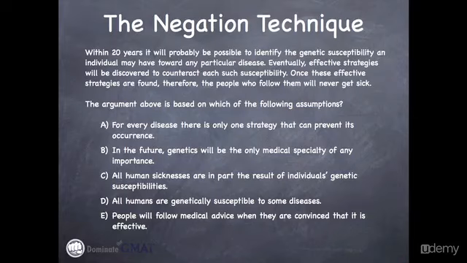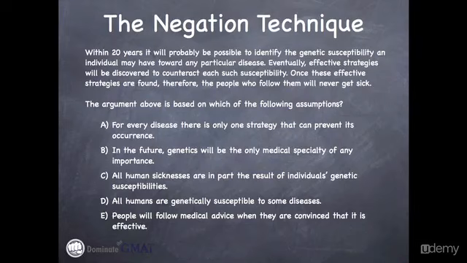Okay, fine. What's the premise? Well, then everything else, right? A, they're going to be able to identify genetic susceptibilities, and B, they're going to be able to create effective strategies to deal and counteract those susceptibilities, right? Two premises that then say, okay, if that's the case, beautiful. We're going to be able to identify these genetic susceptibilities to illnesses, and then we're going to have a strategy for counteracting them. Bingo, you're never going to get sick. Wonderful thing. Can't wait for 20 years from now, right? However, that rests on some pretty strong assumptions, right? A number of them. Which answer choice did you get?